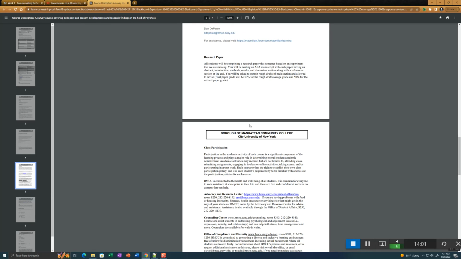So for the research paper, I collect data for the class. I analyze the data myself, so I'm not having you do any statistics on the data. I will do that for you. What I will have you do with the data, and the topic of the semester, and I've been doing this the last couple semesters, is COVID. I know everyone's sick of COVID, but I'm a health psych person, so I'm not really sick. I'm sick of people dying of COVID, but I'm not sick of studying COVID and why certain people follow the directions or follow public health guidance and why certain people don't.